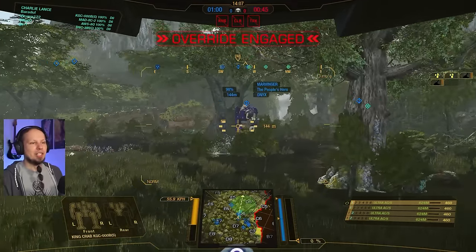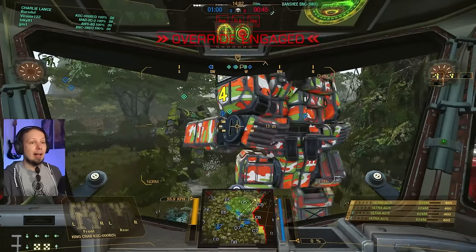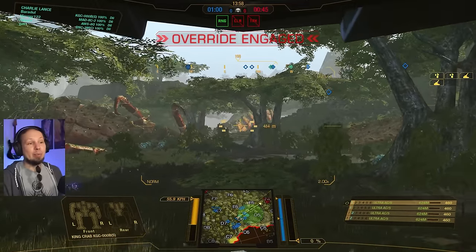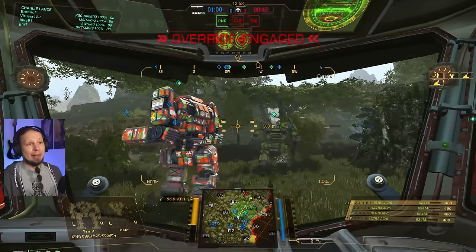I should also play the Onyx more, because that thing is so fun. I love the big combat shield. By the way, if you haven't gotten the memo yet, there is another mech with a combat shield coming out, and it's gonna be a Black Knight. The Red Reaper is coming out in February. So I am very excited about that thing.